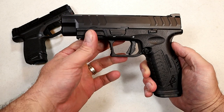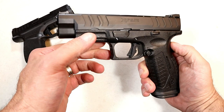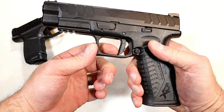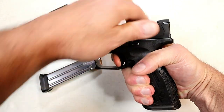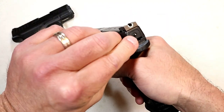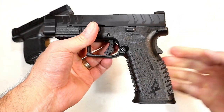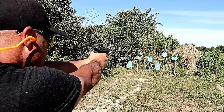Here we have Springfield Armory and we'll start with the XDM Elite 4.5 — a 4.5-inch match grade barrel. The Elite models are improved: wider front and rear serrations, 20-round magazines, a flared magwell, and a flat face trigger measuring right at 5 pounds. Very nice trigger pull and a very accurate handgun. It is feature loaded — it has a striker fire indicator, a metal U rear sight and a fiber optic front sight, a loaded chamber indicator, grip safety, interchangeable back straps, and ambidextrous controls making it left-handed friendly.